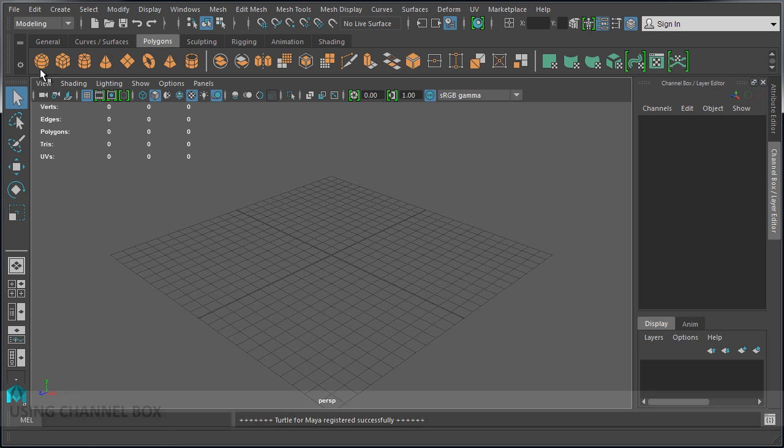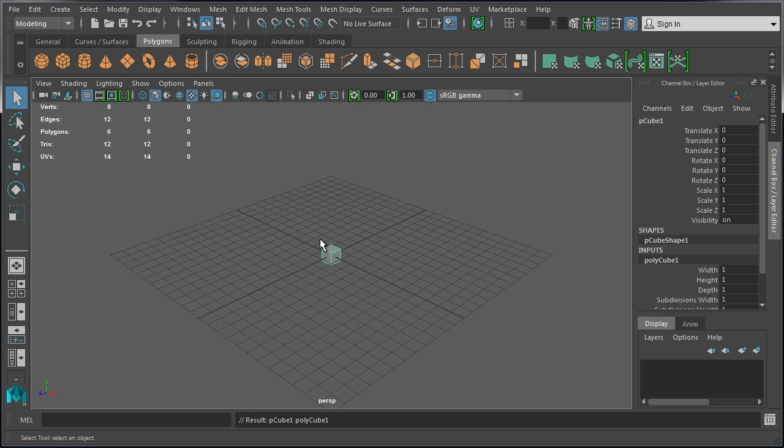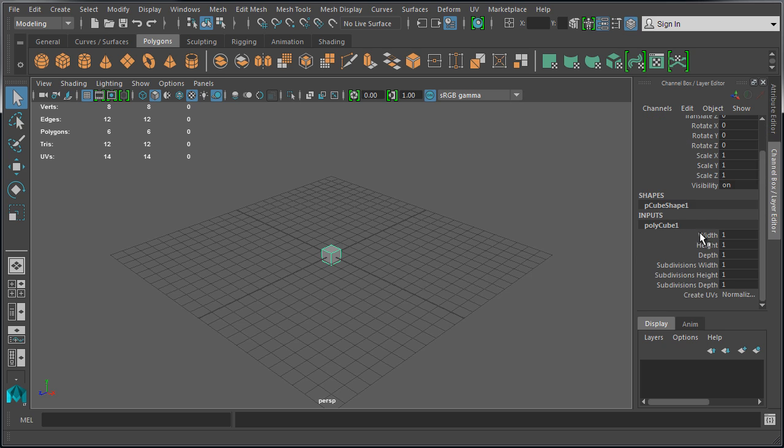Now let's go ahead and create our cube again using the shelf, and you'll commonly use the channel box to input values for the dimensions of an object. Very often you'll know exact dimensions for a wall, a column, or floor that you will use to create a piece of geometry for your game environment. So once you've created a polygon primitive, selected, let's come over to the channel box and let's go ahead and resize the width, height, and depth.